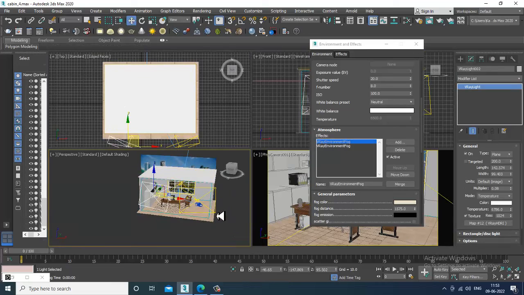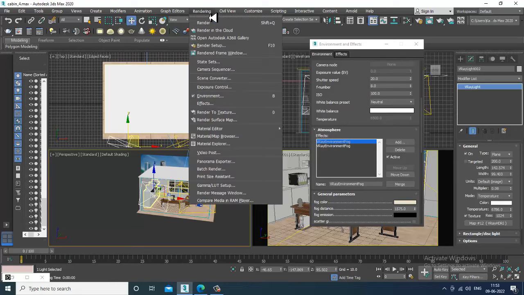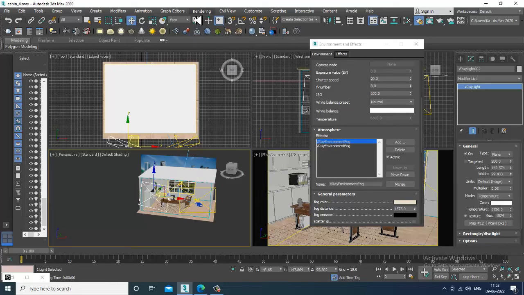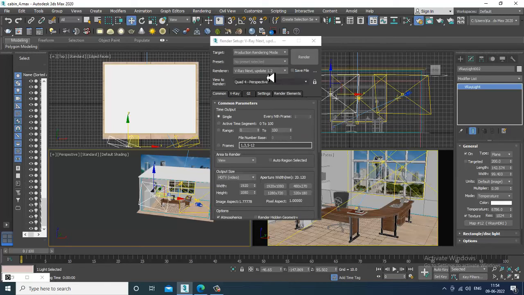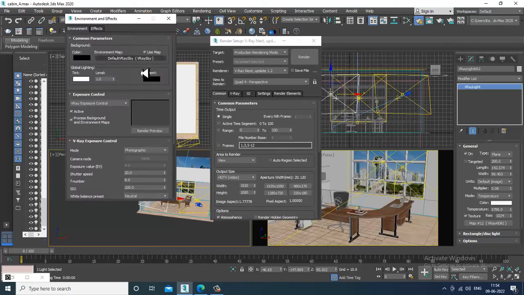This is your first light. For the second light, I'll again go into this render setup, or you can go into this environment, and let's again drag this.